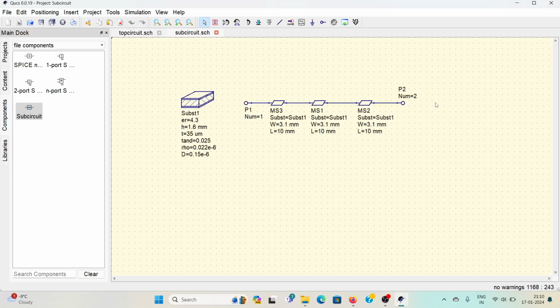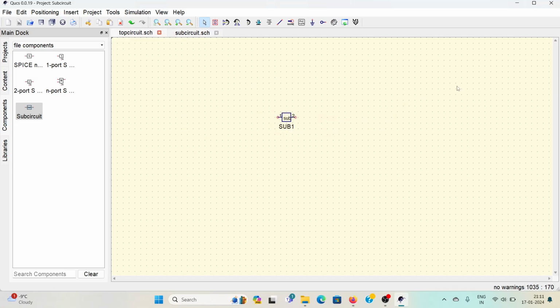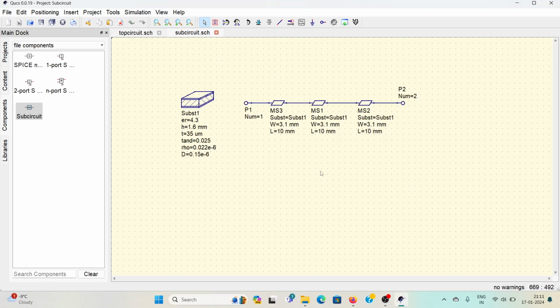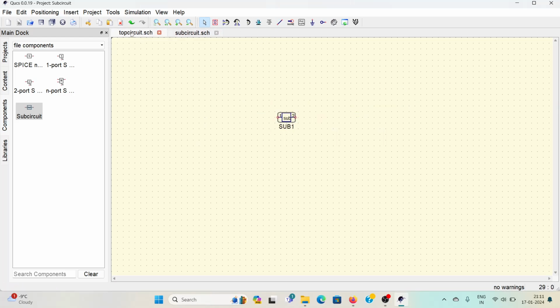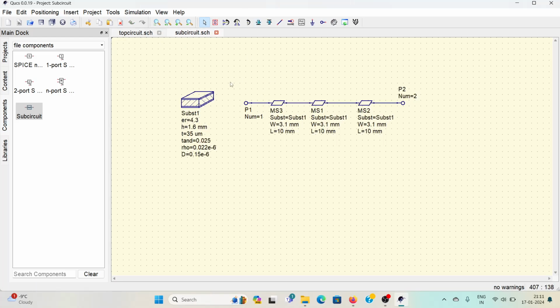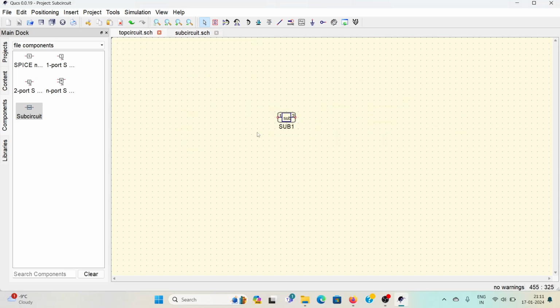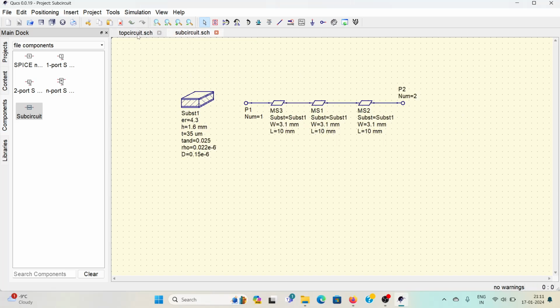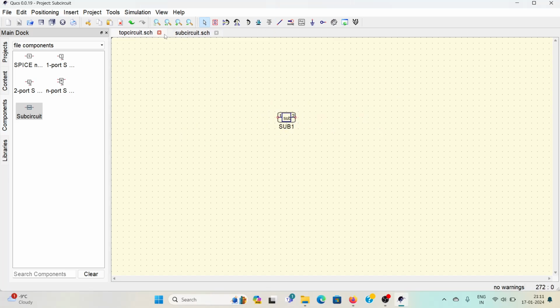And let's say I have this subcircuit file open, but I want to see where it is in my huge chain of the entire receiver or transmitter. Then you can go to this subcircuit and click on pop out. Currently it's not enabled, I'm not sure why, but okay. So we can either pop in, yeah, now it's there, and we can pop out. So you select this, you can pop in to get into the subcircuit, so you can check what is the circuit being implemented in this two-port network block. And you can come out of this, so it will come to the top page, the main top level of the circuit diagram.